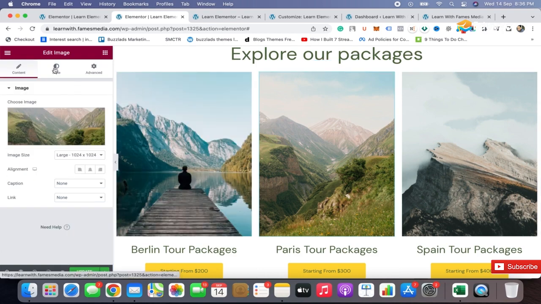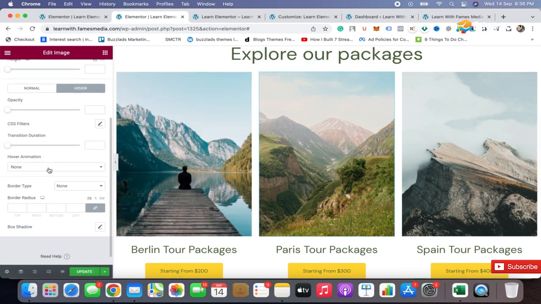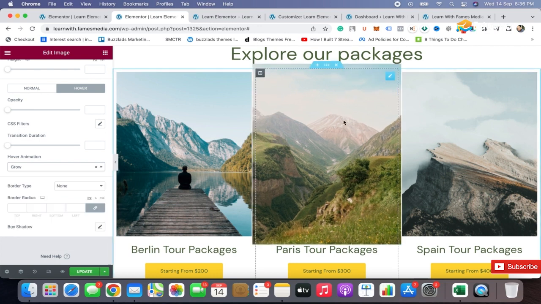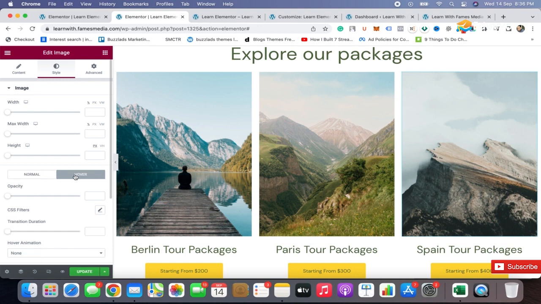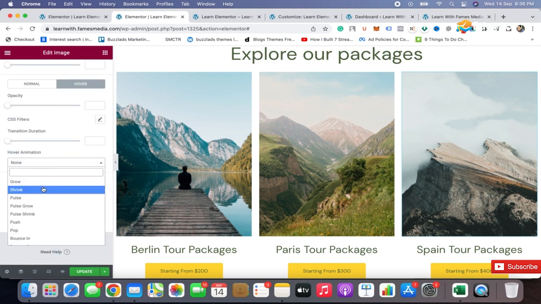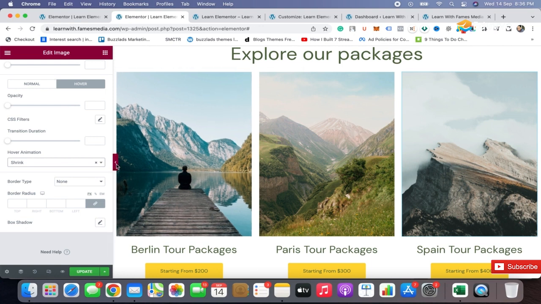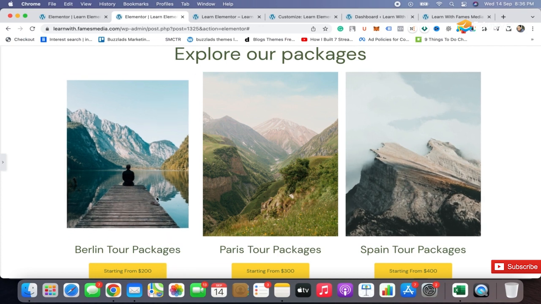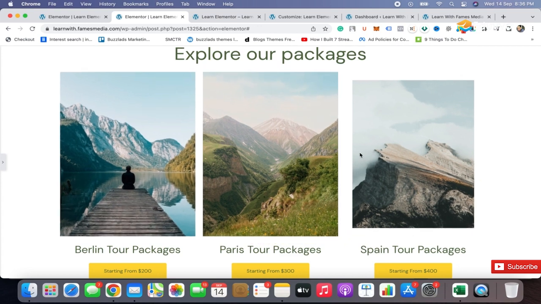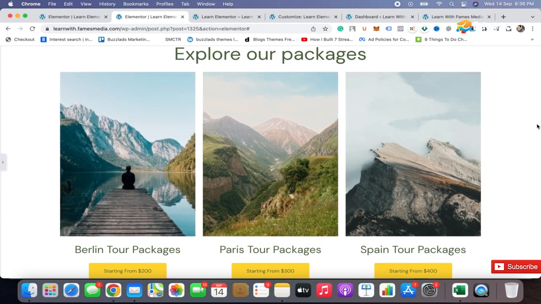In this one, we are going to use any other hover animation. Let's go for grow like this. And in this one, we'll go with any other one. Let's go forward with skew, or the shrink one here. What is going to happen is, as soon as people interact with your website, they are going to see these kind of effects. These look good, and when people interact with your website more, they love to engage with it. The more people you engage on your website, the more retention rate you're going to get over time.